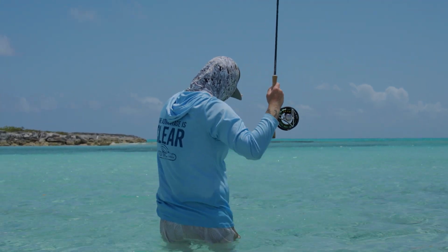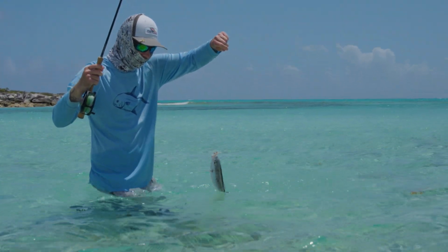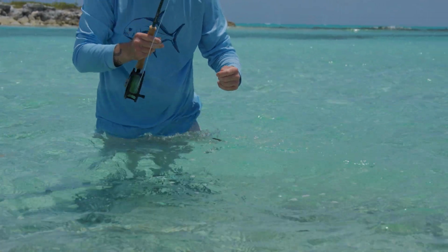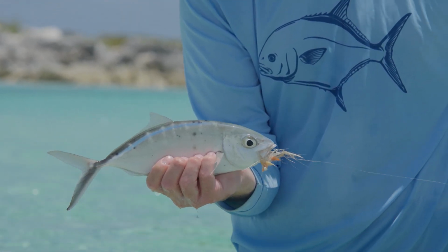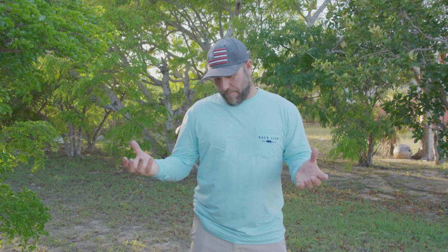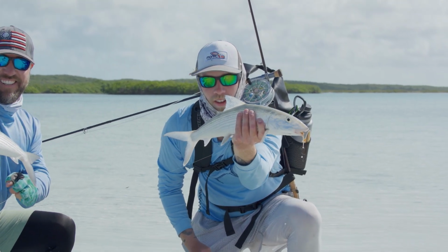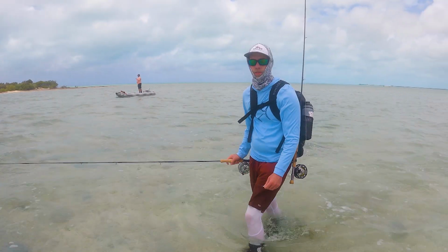Jarvis is a great young guy, and we've had a lot of fun together fishing, and this is his first trip saltwater fishing. So to see him at the first of the trip get his first bonefish and start learning what he's looking for and sticking them, and actually honestly seeing him better than I am at the end of the trip. Sitting there holding a bonefish with my buddy Jarvis at the last day, we got a double. Just so awesome. It's just such a great feeling to see him come so far as an angler just in the short week that we've been here.